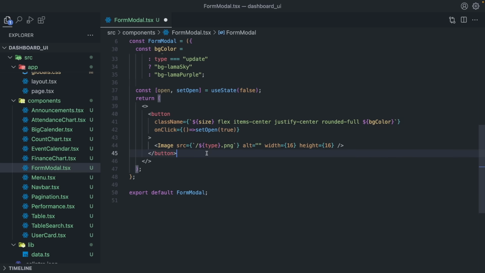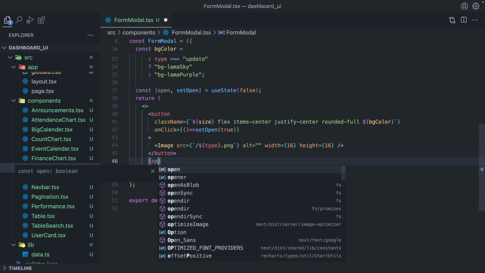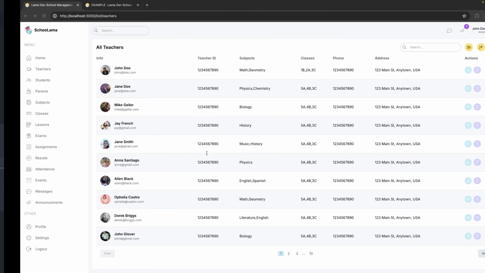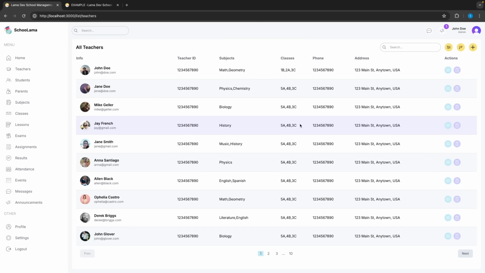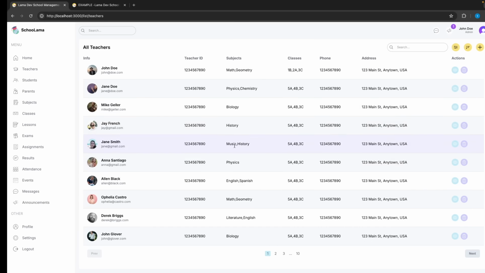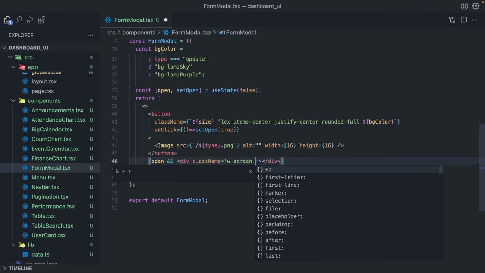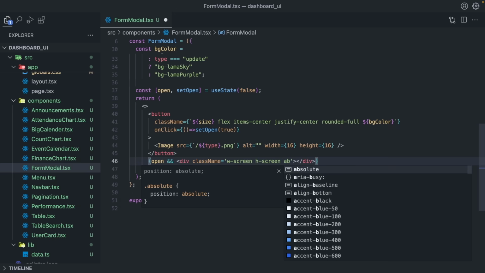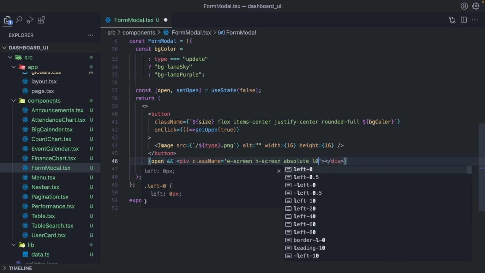So let's write our model here. I'll say if it's open, show here a div, and it's going to contain all our application, and we are going to give a background color, and after that we are going to create our model here. So let's say screen size, it's going to be full screen. The position will be absolute.